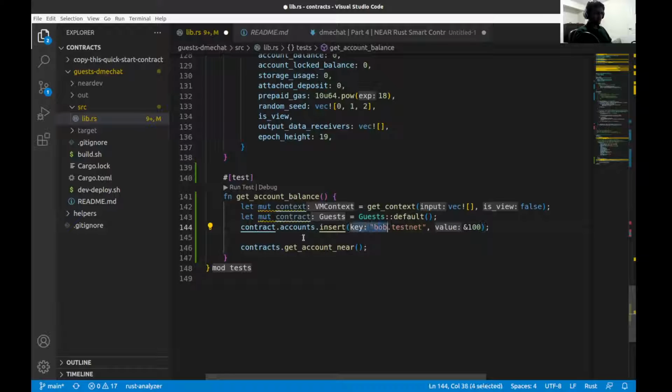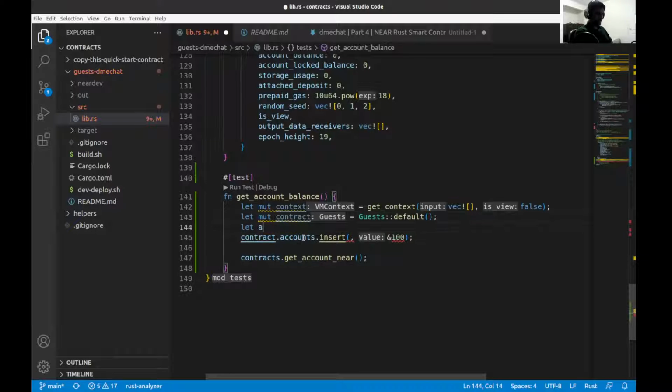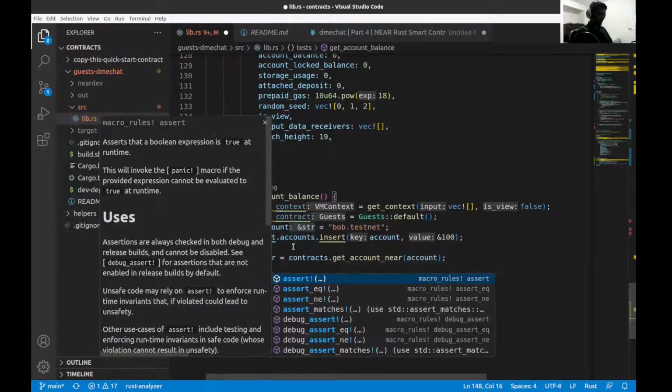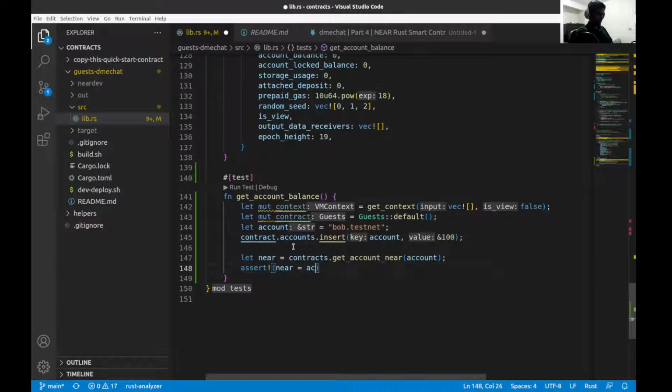So before we do that, let's just make this pass in the account name, and we are expecting to see an amount, and we can assert that this amount is the same as the account amount, and that is coming from here.